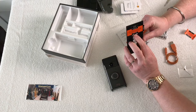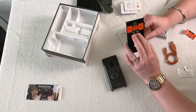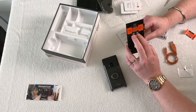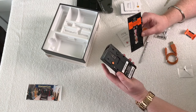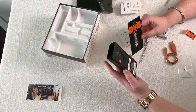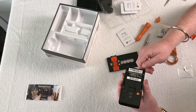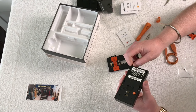This is where you connect it up if you are going to use a doorbell, which I am going to do. So I'm going to remove the doorbell cover that I currently have and then connect it up to this so that I'm not going to have to use the battery on it, which is brilliant. So there's two little screws underneath that I'm going to take off.